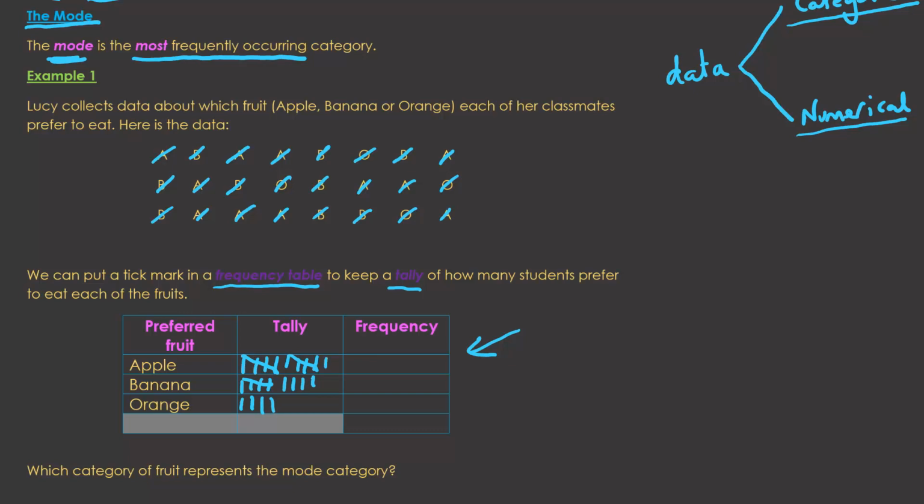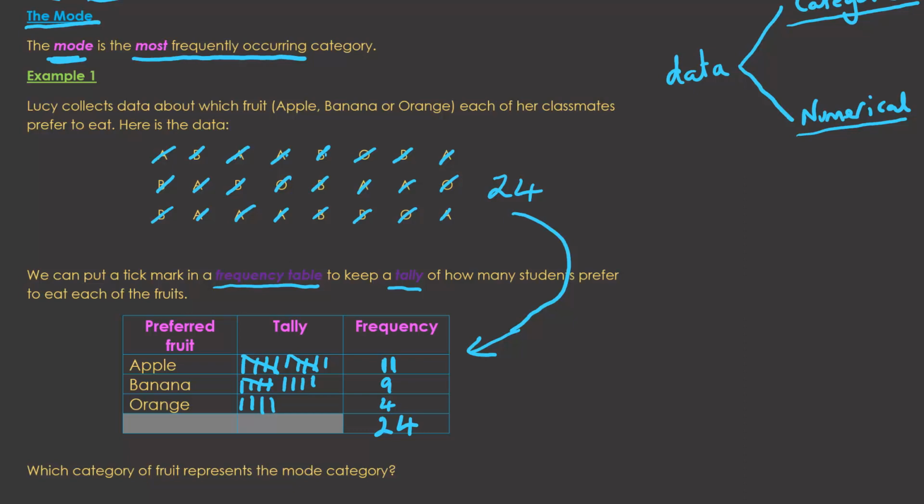And so if I count those up, and I notice how I've done them in blocks of 5, it's very easy for me to see that that's 11, and that's 9, and that's 4. And if I add those up, that gives me 24. And if I go up here, 1, 2, 3, 4, 5, 6, 7, 8 across and 3 down means there's 24 pieces of data. So although I may have made a mistake, at least in going from here to here, I did transfer 24 pieces of data, and that is a check. So that's our total box just there.